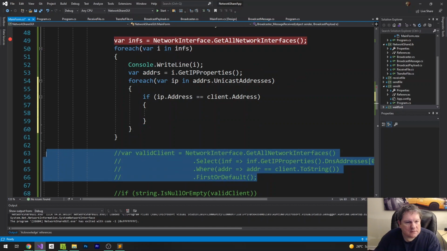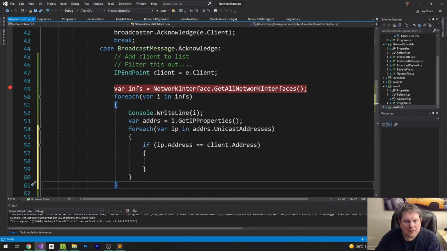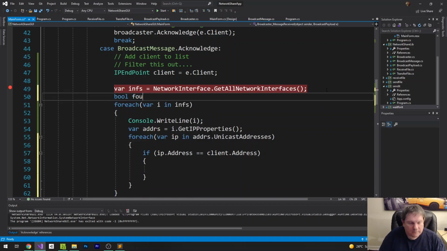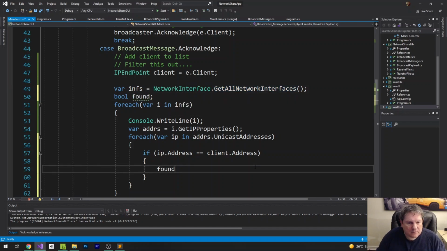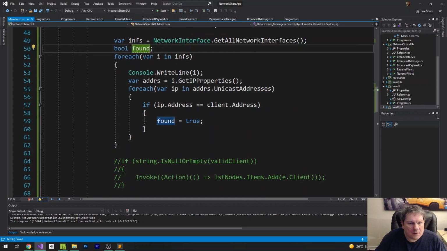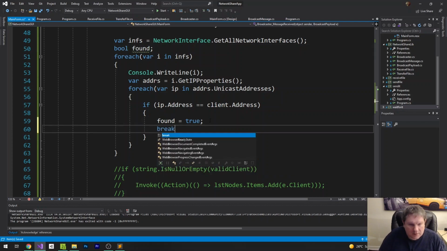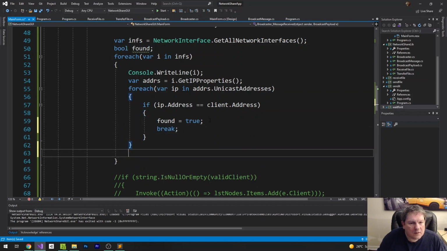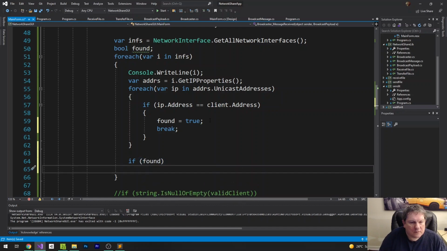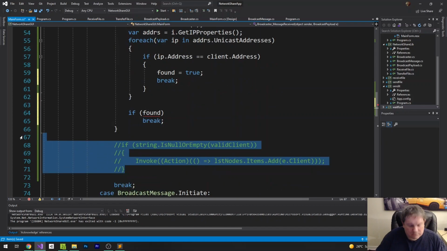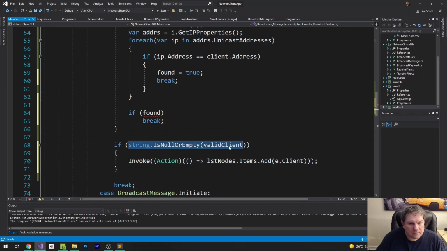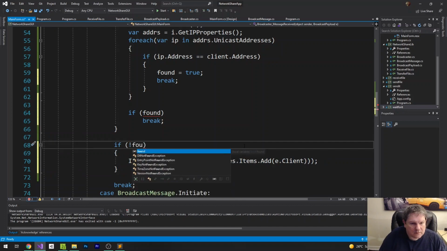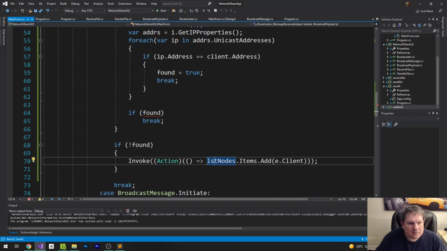So let's just get rid of this just now, and we can tidy this up later on. And then we'll say bool found, and we can say found equals true. And then we want to break, and if found, break. So we want to break out of that second one there as well. And then for this one, we want to say if not found, we want to add it to there.